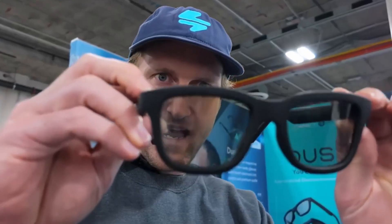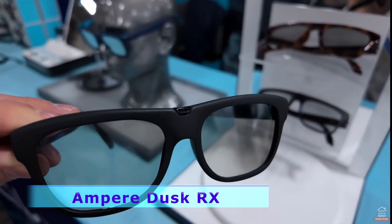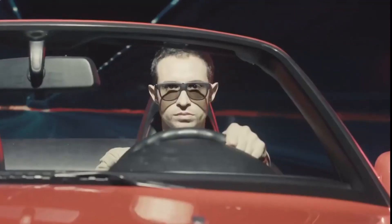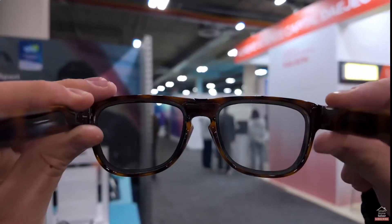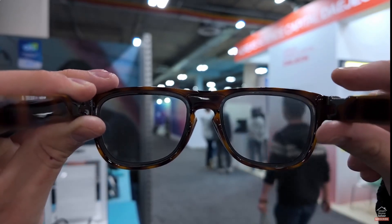Using a hidden light sensor or finger press, Ampere Dusk RX sunglasses automatically change tint color. The Dusk RX is the first prescription glasses with an electronically adjustable tint. These glasses are ideal for those who usually switch between regular glasses during cloudy weather or inside parking garages. They also feature open audio and a wirelessly rechargeable battery, making them a great option for those who prefer prescription sunglasses.